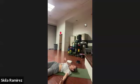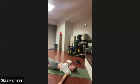At this time, as we're moving into the last 5-6 minutes of class, allow your body to move in any natural way. So it might be that we keep the twist. It might mean that we hold the twist on one side. It could be that we prefer to stretch the legs out.